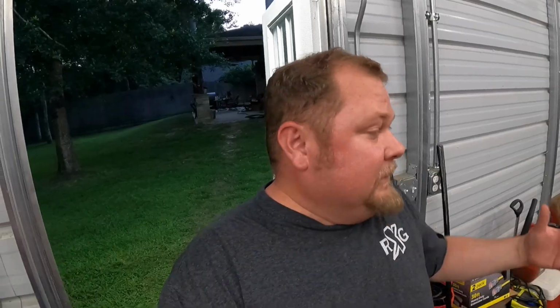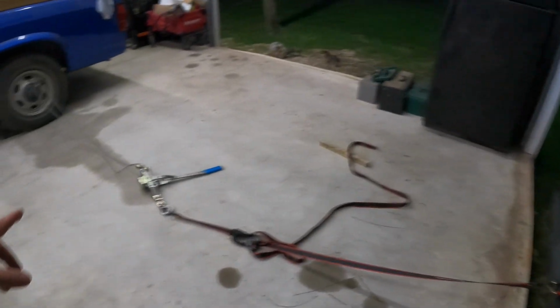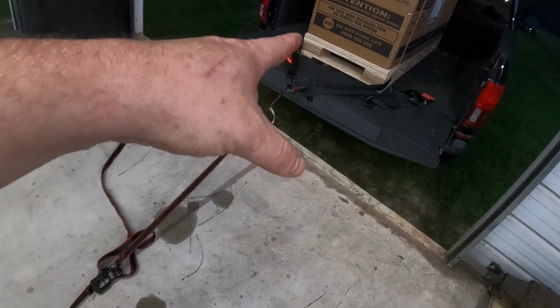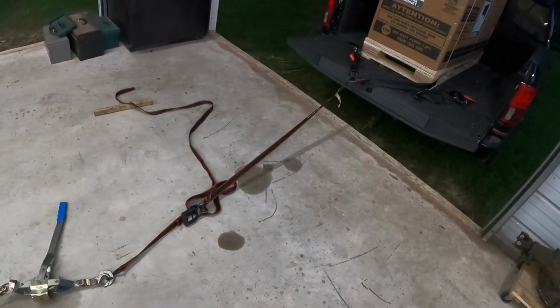So let me get some vehicles moved around and get some kind of system going here to get this thing out of the back of the truck. So let me do that. I'm about to look real dumb or real smart, one or the other. That's my claim. They loaded this guy on with the forklift, right? And I don't have a forklift, but I do have a Dodge Dakota wheel, a come along, a strap, and another strap. And if we can get this to work, we can slide it off of here onto the floor, and yeah, I think we're gonna be okay. So here goes nothing.